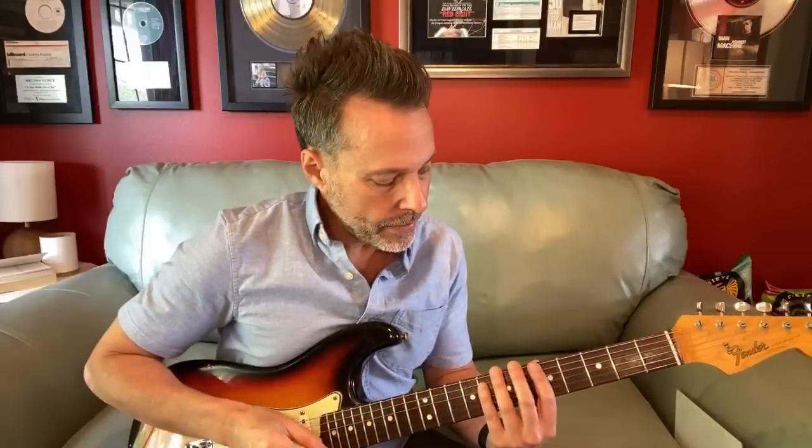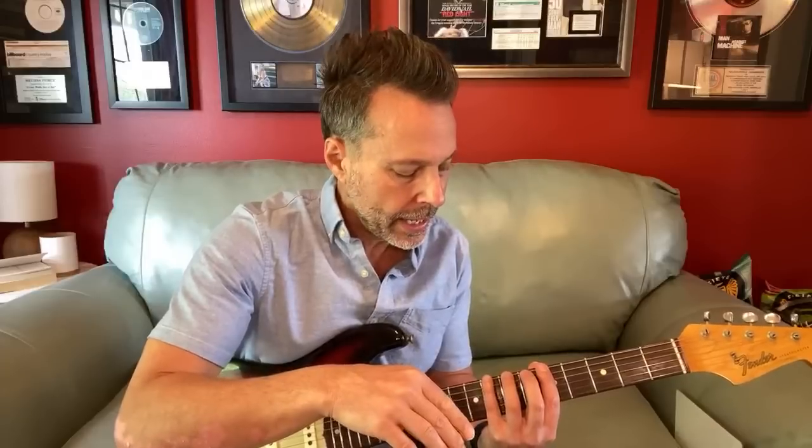Sound like this. It's only one note off, okay? In the case of minor versus Dorian, which is a minor type scale because it has the flatted third in it, we're kind of getting into the advanced lesson here, so I want to get off of this real quick because we need to talk about this more in the second part of the hour. But essentially, it's one note off, okay?